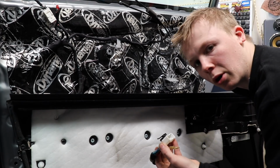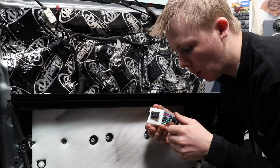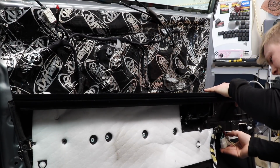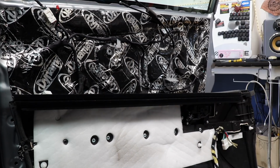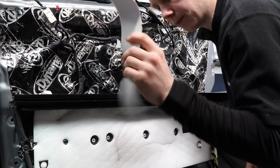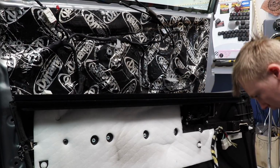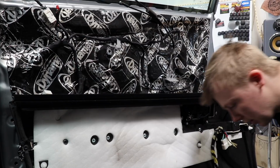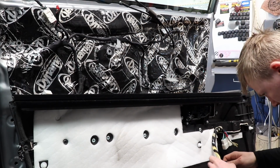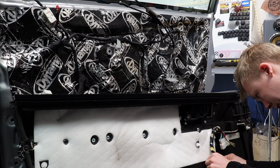There we go. Bit of hot glue, just to stop this black plastic clip from rattling in the white one. That's on there a lot better this time. And I've got some loop side of some Velcro here. I'm just going to stick it on there to stop a little bit of knocking going on down here. Just a little bit. I'm going fully OTT with the sound deadening in this door because I want it to be ultra quiet, as you may be able to tell.